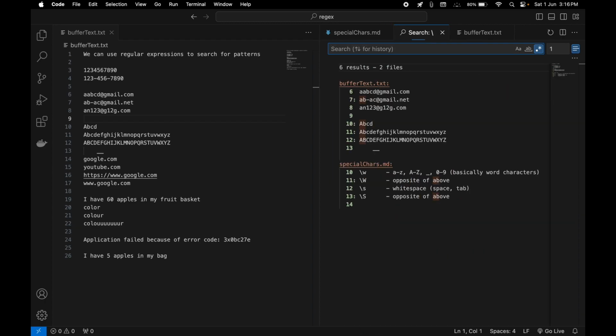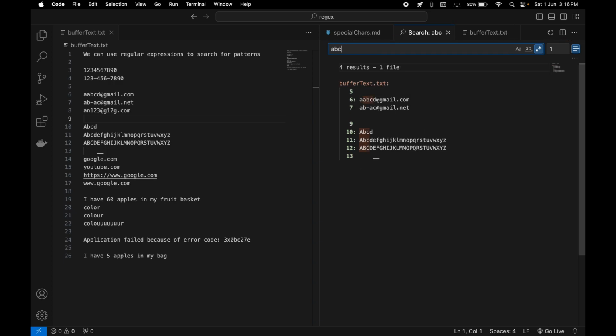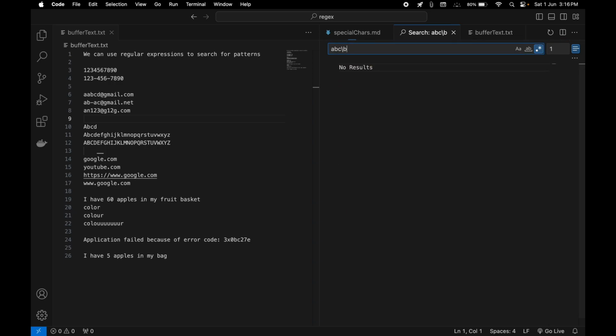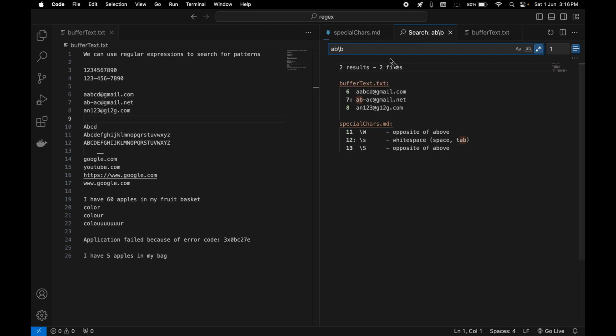Basically \b represents the end of a word or the start of a word. For example, if I write a, b and \b, you can see it is highlighting this ab-ac@gmail.com, but this ab is not highlighted. The reason is \b means the word should end here.